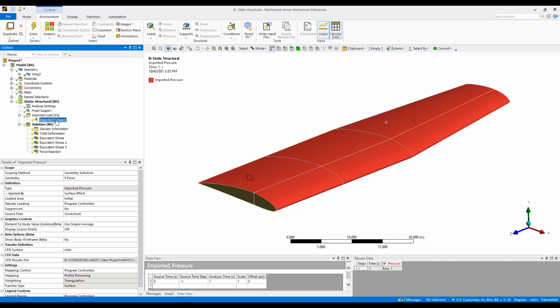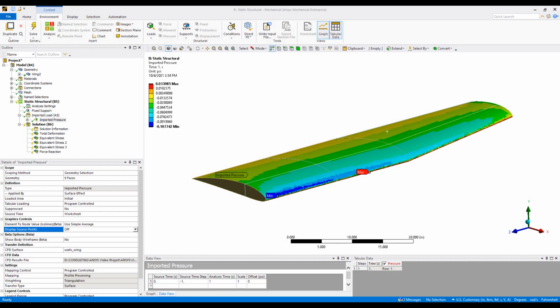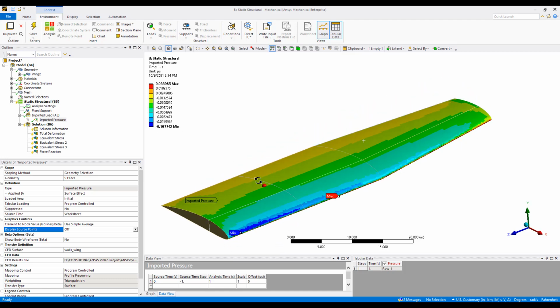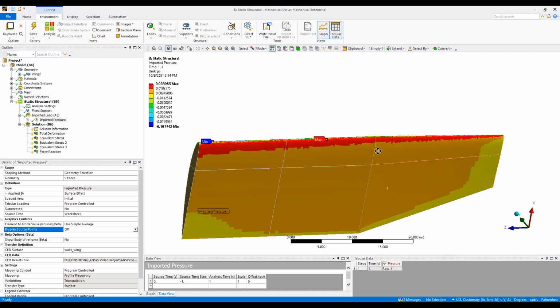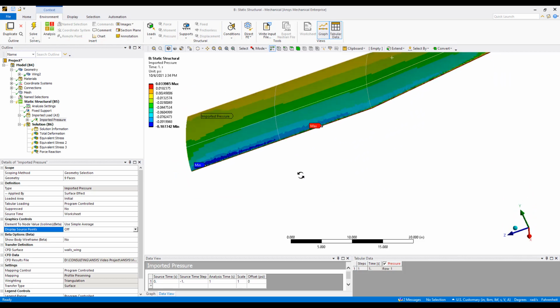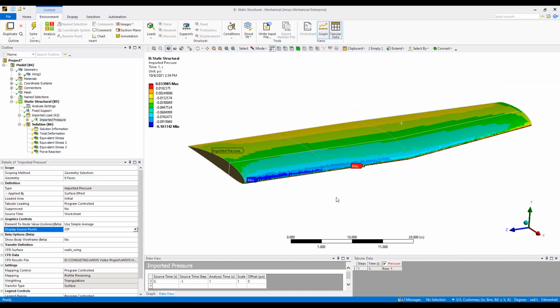And now I can just right-click and hit Import Load. Now that our pressures are done importing, we can take a closer look at the pressure we're applying to the wing. You can see, based off of the contour plot here, we have lower pressures on the top of the wing. You can see they're below 0 for most of that surface. And then on the bottom, we have a higher pressure. You can see they're greater than 0. This will result in a net upward force generating lift on our wing, which is what we expect.